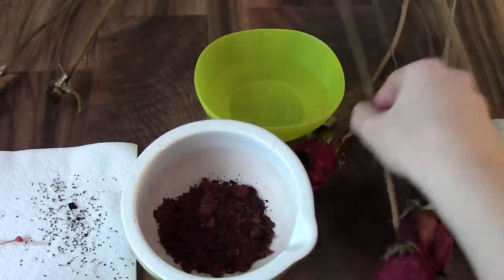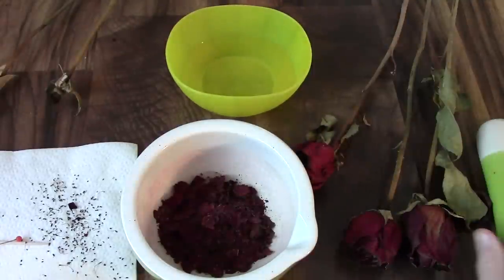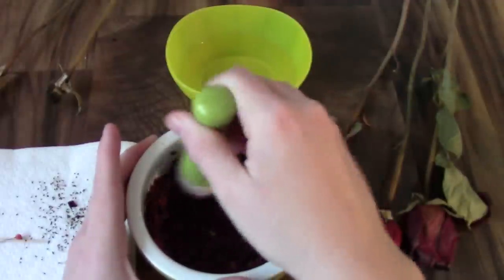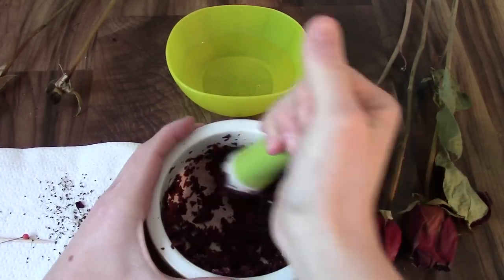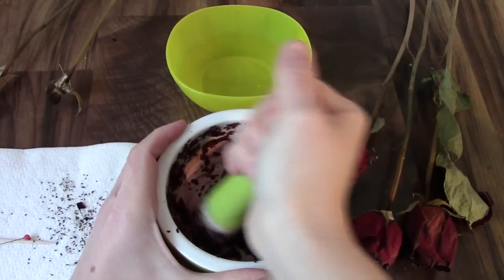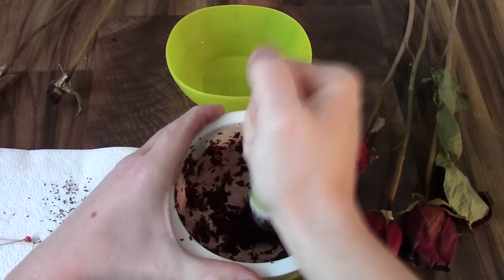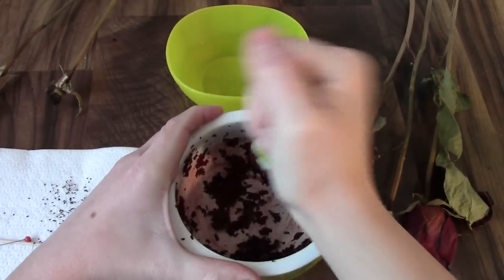The next thing I'm going to do is just add a little dribble of water — probably half a teaspoon — and I'm just going to mix it around. I'm not really grinding at this point, just stirring and allowing the rose petals to absorb some of that water. Once the rose petals have absorbed the water, you can see they start to clump together, and at this point I'm going to grind them up. This takes a little bit of elbow grease but not much time — probably about three minutes of grinding. You can pound them, grind them, and you just want to grind them into a paste.